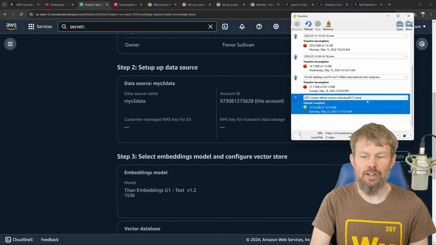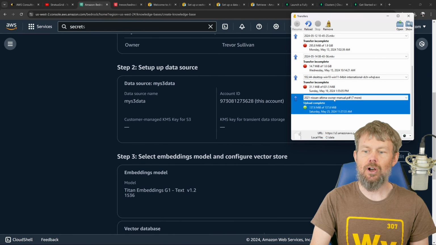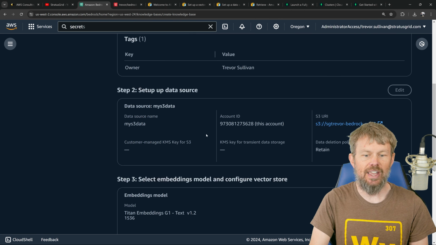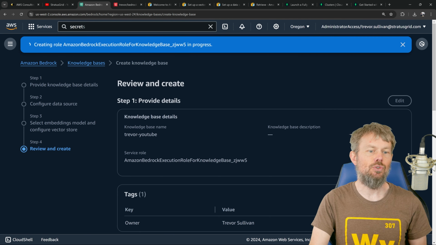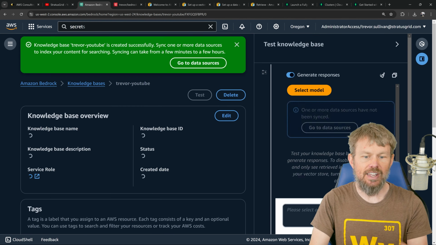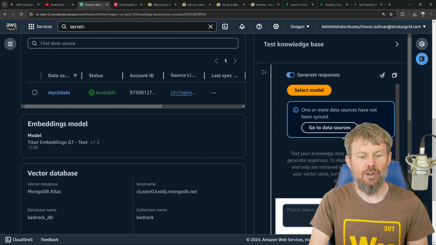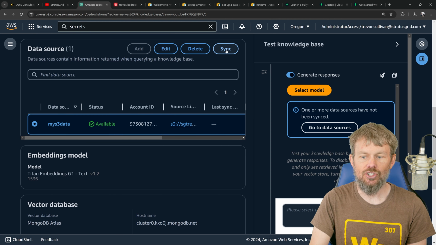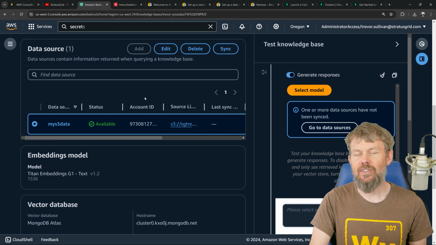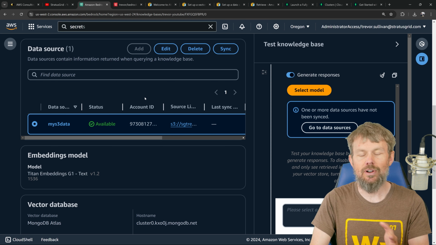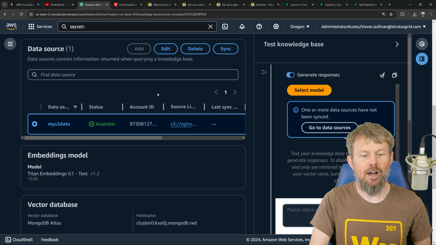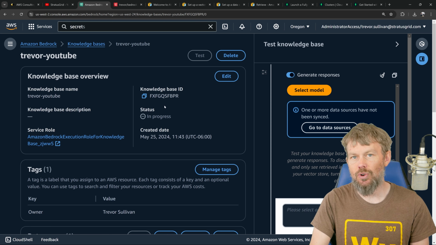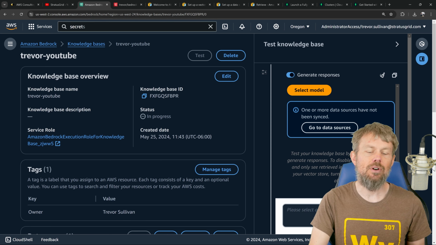And let's actually check on our upload status. It looks like our upload of all of our vehicle manuals here has finished. So it should be able to ingest that data. So let's give this a chance to create the IAM role for the knowledge base, connect to the S3 bucket, and then generate those embeddings. As you can see right down here, our data source is available. So we can just choose that data source and then say sync, and that will synchronize all of the data from our S3 data source over into our MongoDB cluster. And then once that is finished, we should be able to query that data from our vector database.